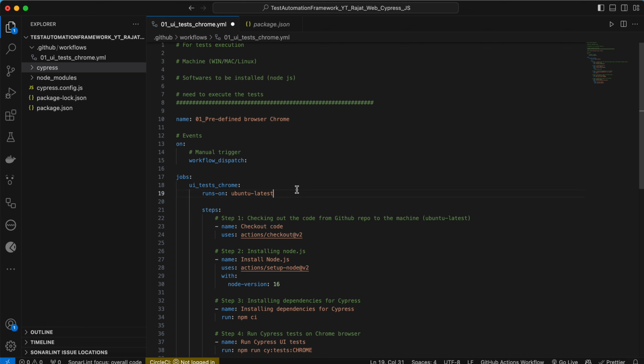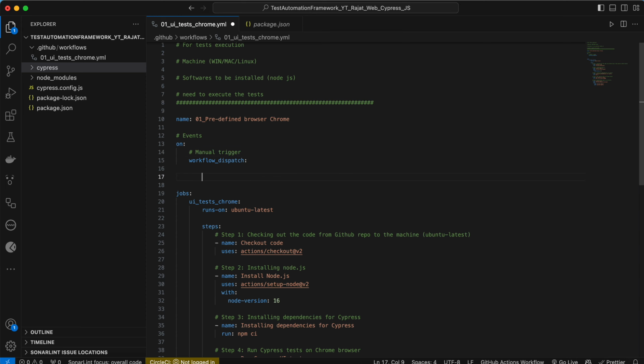Okay. Also, see, these are the events on which this GitHub workflow will get executed. So we have only added this workflow with a manual trigger. Okay. So when we are pushing the code or any PR is raised, this is not going to execute. So in that case, you can add more triggers here.